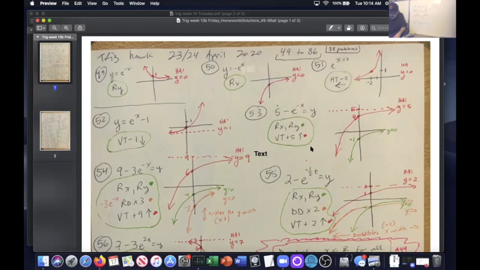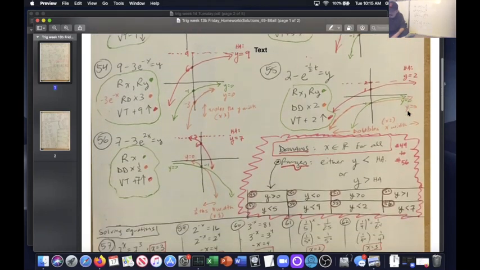Okay, so then here, number 53, you had reflection across the x and reflection across the y. So it's going to be like this and then flip over. So that's where the green graph is now. So it used to be at 1, now it's at -1. Horizontal asymptote hasn't changed until you do the next step, which is move it up 5. So when you move up 5 from here, the y-intercept is now 4, horizontal asymptote is now 5.